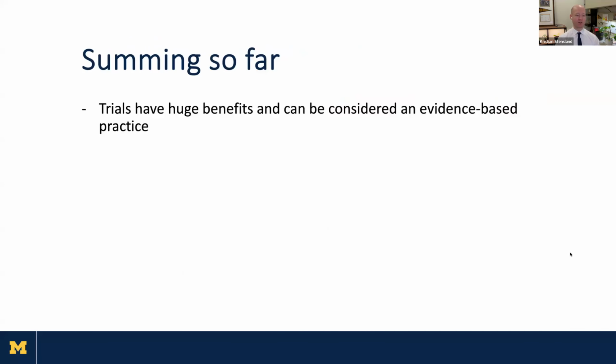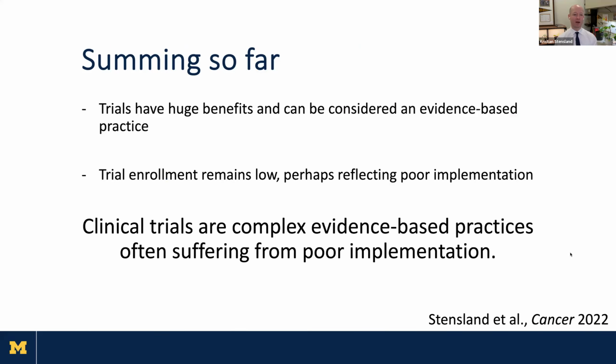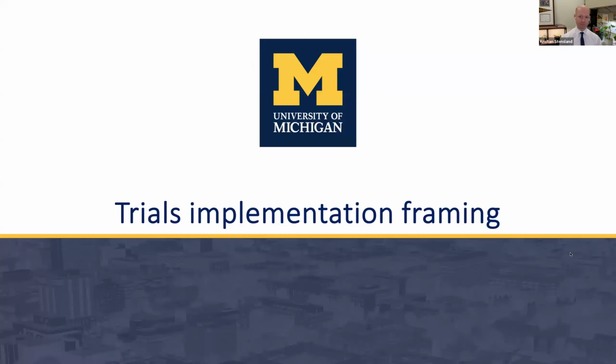And so summing up so far, we understand that trials have huge benefits, and they can be considered an evidence-based practice. Unfortunately, trial enrollment has remained low, perhaps reflecting poor implementation. And so rephrasing this is saying that clinical trials are complex, evidence-based practices that are often suffering from poor implementation. And what this brings up is this idea of we have something that we know is good, but it's not being used as much in the real world as it should be. And that's describing an evidence to practice gap, which leads us into the science of implementation.